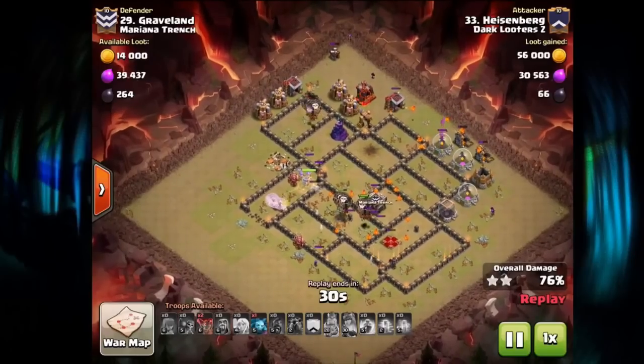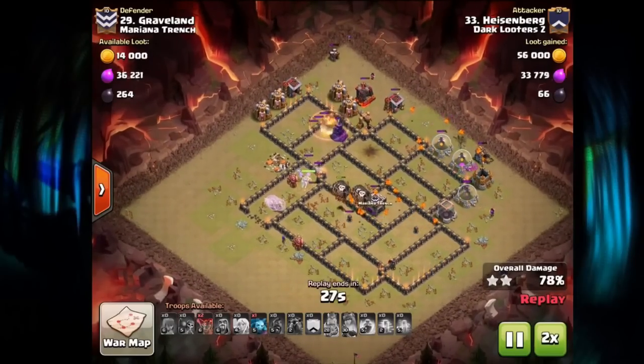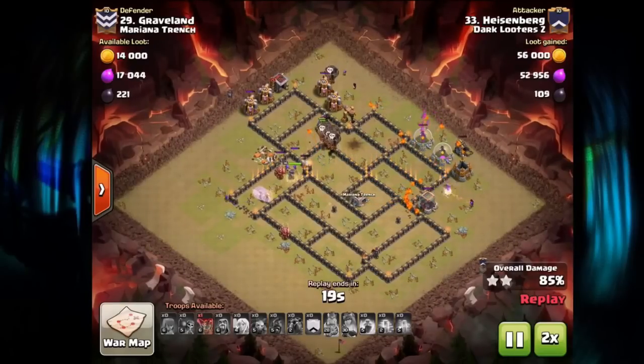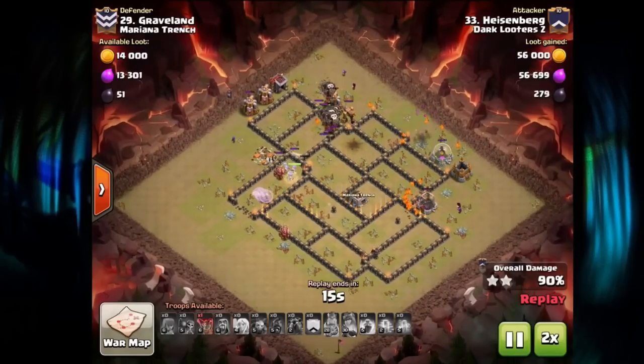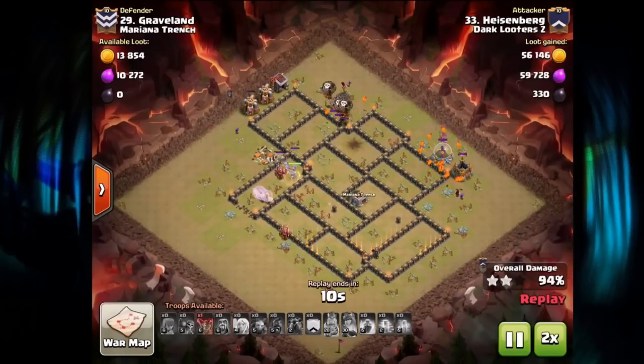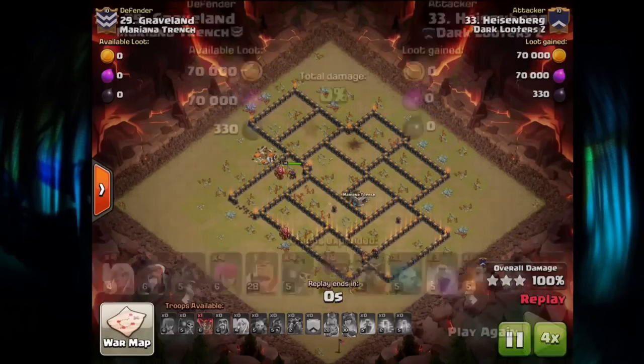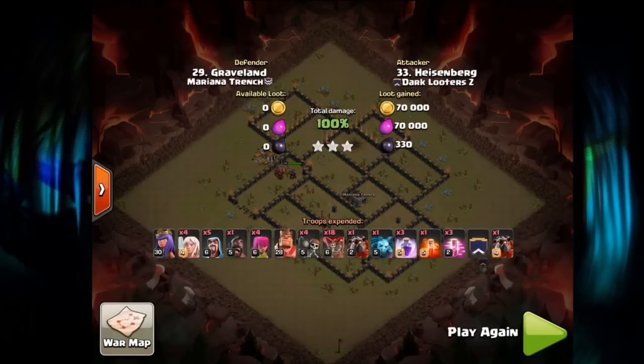And there we go. That's the next triple for Heisenberg over here. 2 loons still in the back, and that's gonna be that. On number 29, Graveland getting taken out right here by our 6-pack boy Heisenberg. Alright, so that's gonna wrap it up for this one. Decided not to place 1 loon and keep that for the next farming attack.